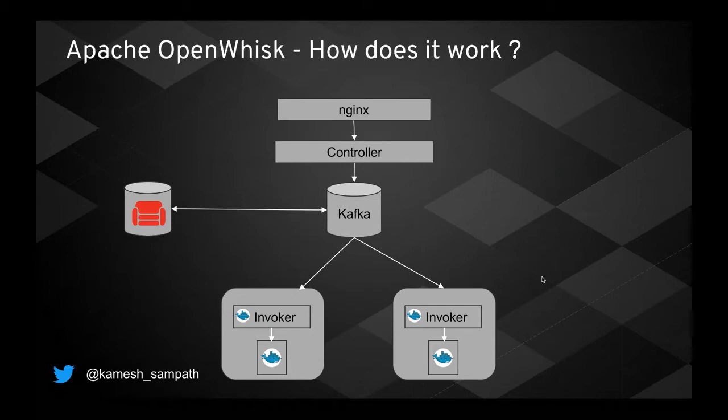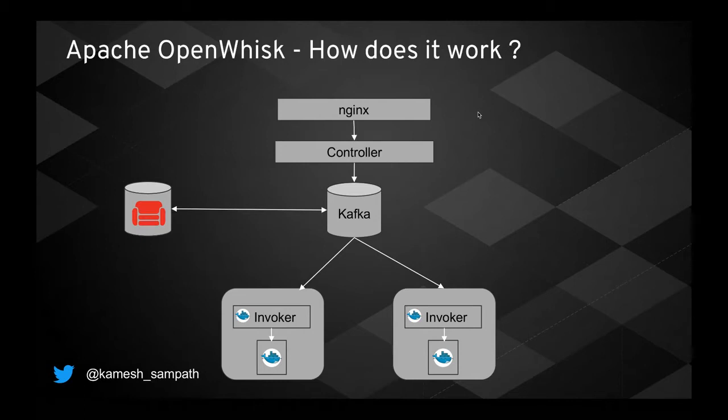And the controller, as the name states, controls the entire stuff within the OpenWhisk architecture. Then we have CouchDB, which is used for persistence: authorization, your parameters, your function details, and all those things are stored in CouchDB. Every time a function is invoked, the data is retrieved from CouchDB and checked for authorization details before it actually gets executed. Kafka is used to route the messages, because at no given point of time can the same function be executed in parallel in OpenWhisk. That's how OpenWhisk is architected.